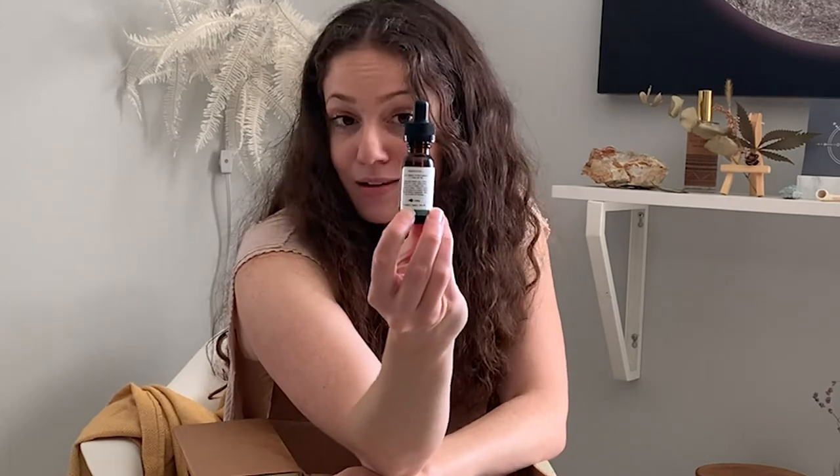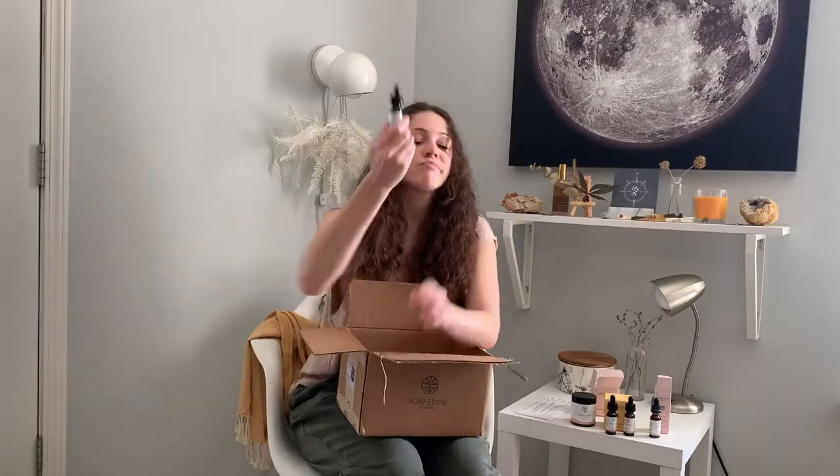Oh, I also noticed as I was sitting here reading that bottle, waiting for my tincture to soak in, because the longer you leave your tinctures under your tongue, the more it can absorb into the oral mucosa in your mouth and go into the bloodstream and be beneficial. I did notice though that these bottles have suggested uses on the side, which is amazing. It says even here, 0.5 milliliter, which is approximately one half dropper, 1 to 2 times per day is the suggested use. And then it even has a little measurement down on the bottom here, so you probably can't see this, but I will take pictures and share them.